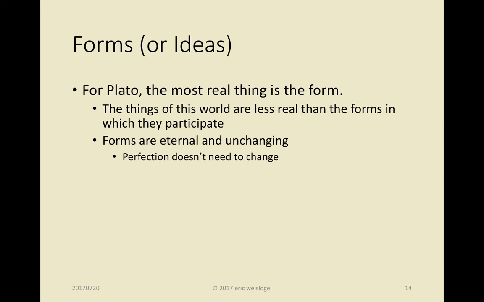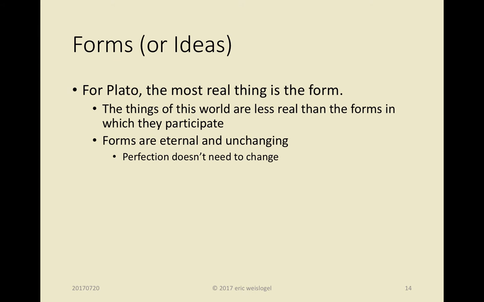So for Plato, what's really real, the realest of the real, is the forms. Catness, or in our case, humanity, the form that we participate in. Each individual person is somehow less than the form, humanity, in which we participate. Another way of putting it is, none of us is perfect. None of us is the ideal or perfect human being.